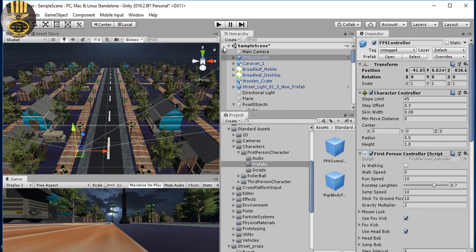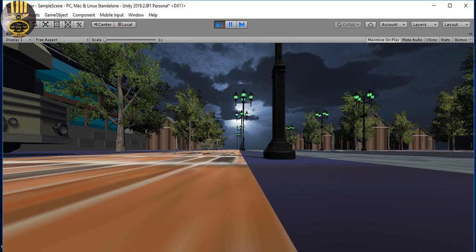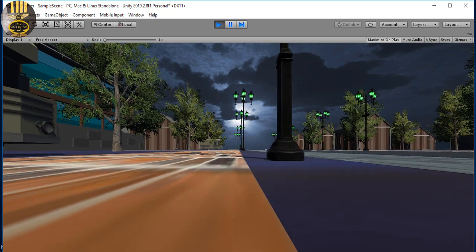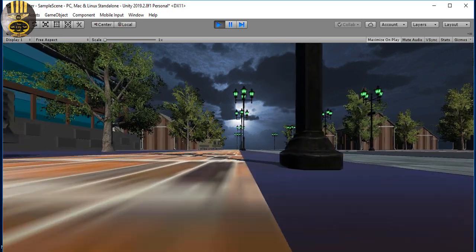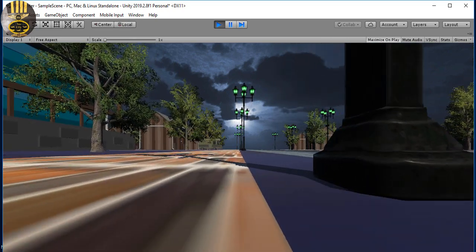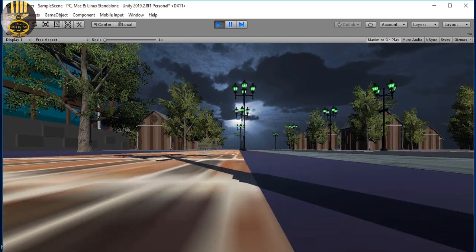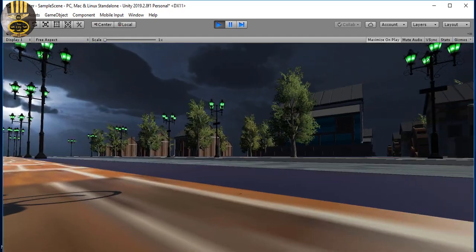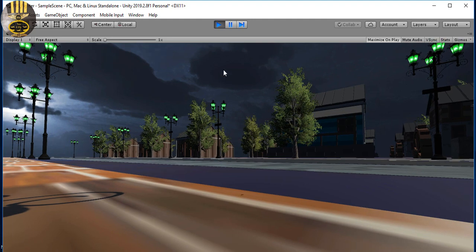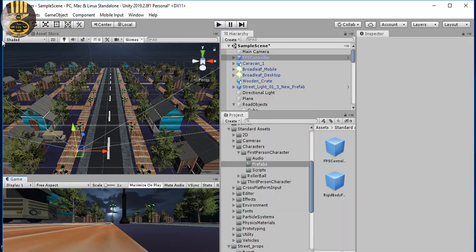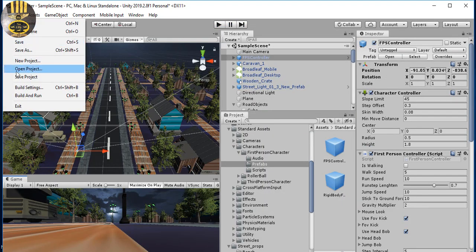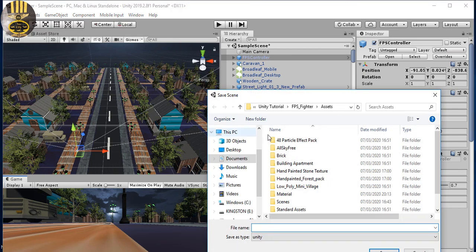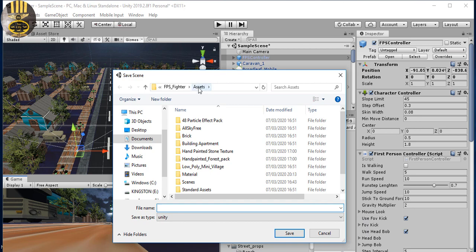Right, let's try it and see how that's going to look like. We have our first person controller there. Look at the guys rolling along the street. Yeah, that's not bad. So what I'm going to do now is I'm just going to press escape, and let's save this program or this game. Let's go to save as, and I'm going to save that straight into the asset.